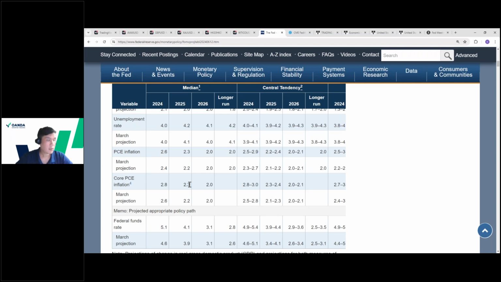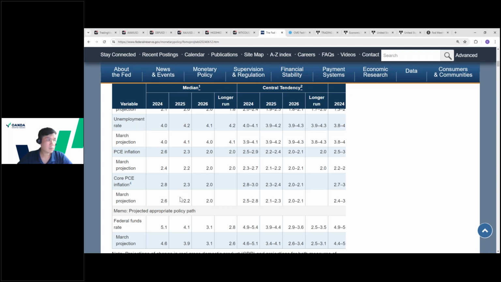But what happened in 2024 is pretty much in line with the fundamental thinking of the Fed funds rate. They expect core PCE inflation to end 2024 at an annualized rate of 2.8, which is 2 basis points higher than 2.6. So people understand that they still believe inflation is progressing towards the target of 2%, but only moderately, not as aggressively as they want in terms of the deceleration pace. That's why they decided to have only 1 interest rate cut in 2024 as projected.